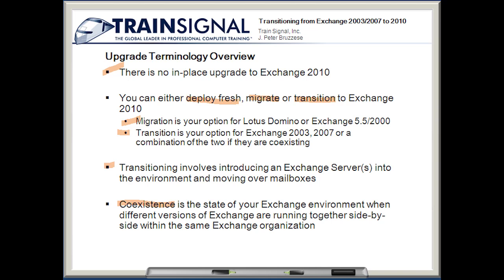The same is true when it comes to unified messaging services, when it comes to all of the new features that you are looking for out of Exchange 2010. You're going to need to make sure that you move things over in order to see those features on all of those mailboxes. So obviously it just depends on how long it takes for you to transition. And once it's done and the legacy systems are gone, well, then you come out of that state of coexistence and then you have a pure Exchange 2010 environment.